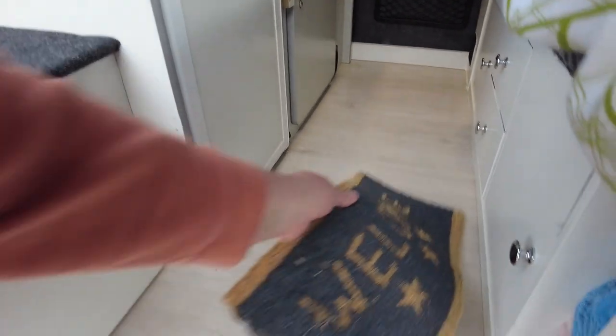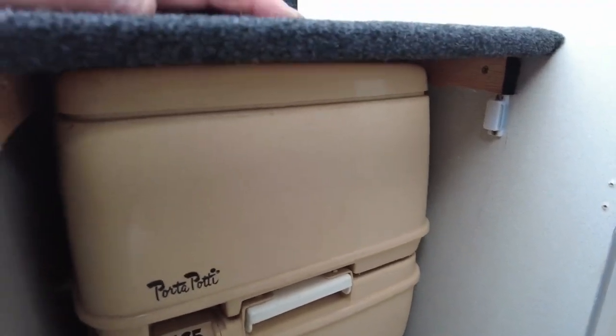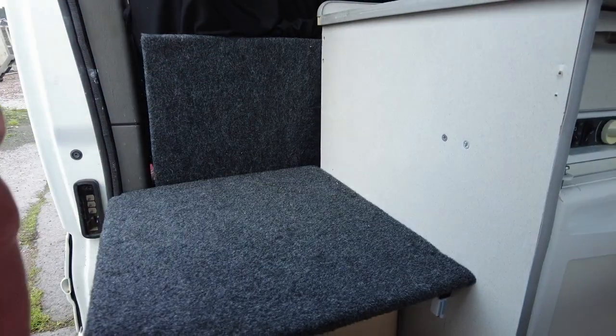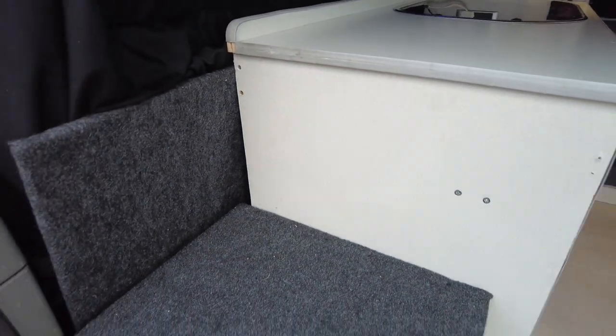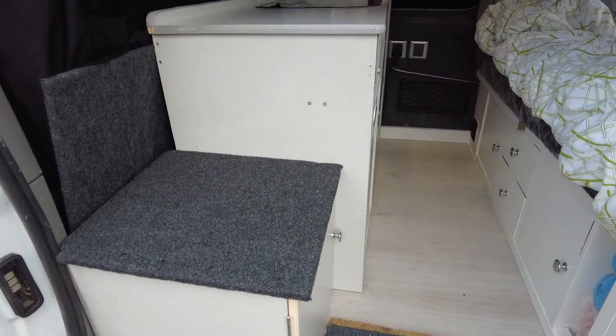Okay, so the other thing is I've also made another little cupboard here. So if I take the mat away slightly, this cupboard now houses the porta toilet, the toilet down there. Look, you can see hidden away in there, but that also doubles up as a seat for taking your muddy boots off. So that's all right, we've got a lot going on there with that.